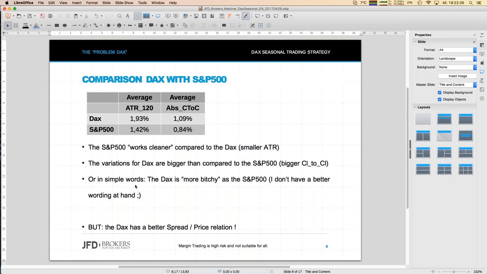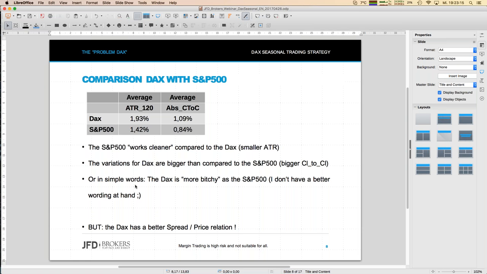Knowing that typically if we trade on a percentage scale, we look for a movement of 1%. For the DAX, 1% at 12,000 points is 120 points. And now we have to compare our 1 point spread, which we have at JFD for trading the DAX, with that 1% movement of 120 points. Or we can directly compare the 1 point spread with the overall price of the DAX, and that is 12,000. So that relation, 1 point against 12,000, is very, very good.